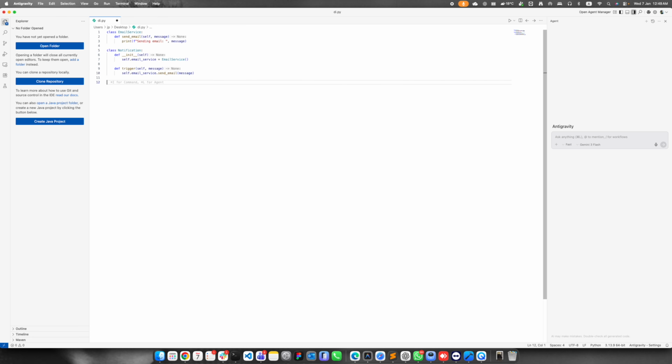Now we need to create the instance of this Notification class: email_notification equal to Notification, and once you create it, email_notification.trigger, supplying the message "hello".